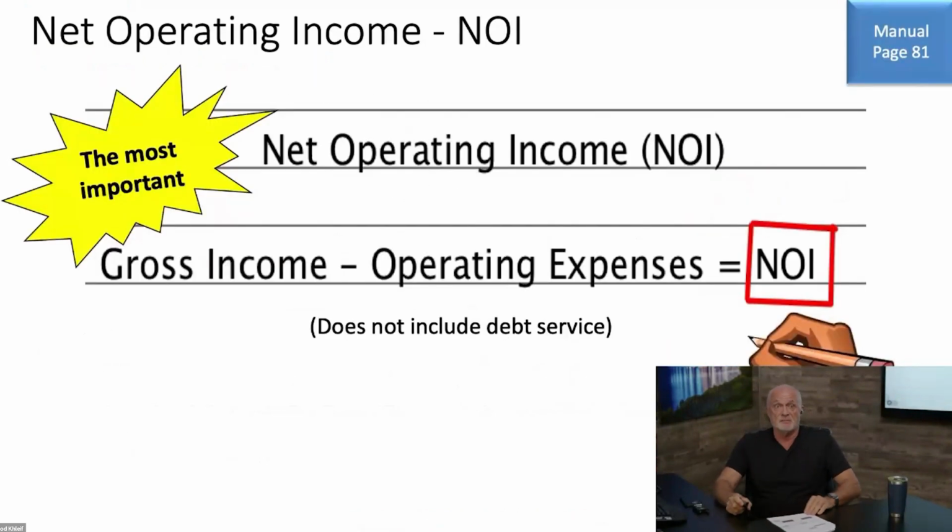Okay, now remember, this is probably the most important thing you're going to focus on, the NOI, the net operating income. Because again, any increase to that NOI is an exponential increase to the value, right? So it's the gross income from all sources, less operating expenses for the property, not debt. That equals the NOI, okay?